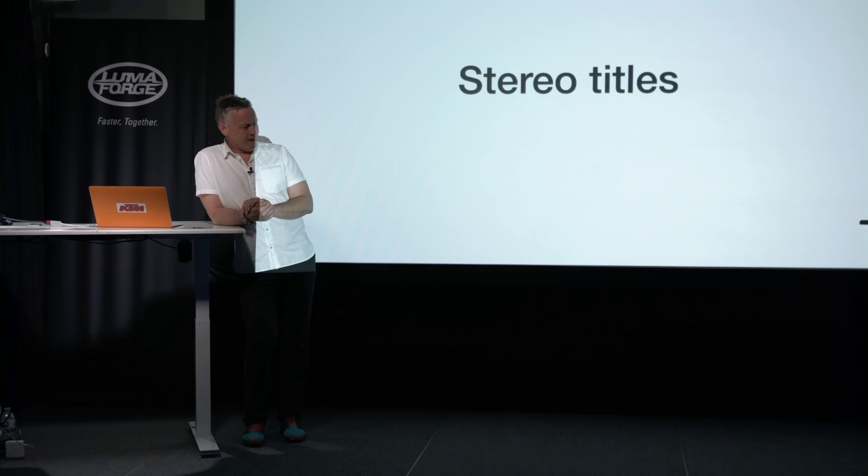Stereo titles. When working in stereo, objects you're filming have depth and some can be quite close to you. If you're putting titles over the top of those objects, it's really important to make sure the title appears in front of the closest object. If not, you'll get what's called a stereo conflict, which will render the piece unwatchable — you get a lot of double images and your mind can't resolve the paradox. Be mindful of that with stereo titles, and check them in a headset view, because you can't really see a stereo conflict without looking in a headset.